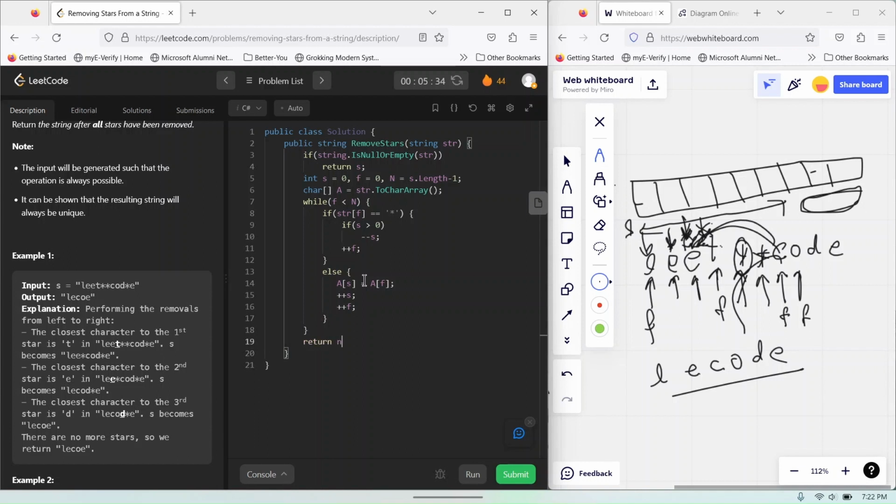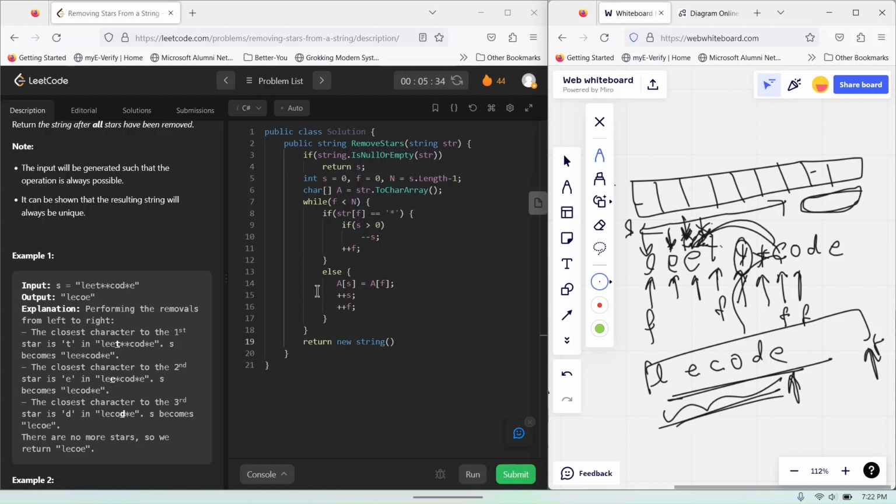And return new string. Okay, now if you look at this array, your fast reached here and slow is here, so we need to copy only this part of the array.